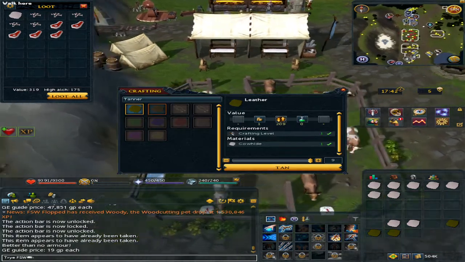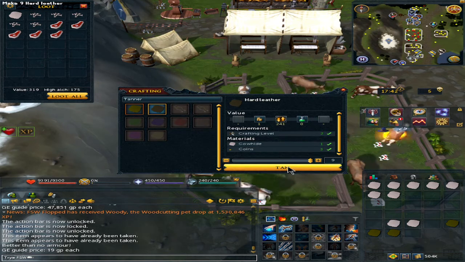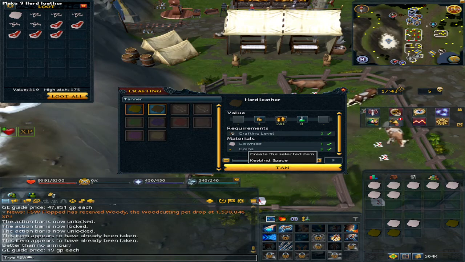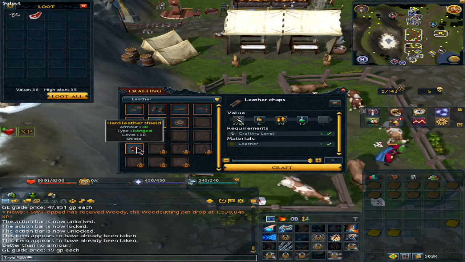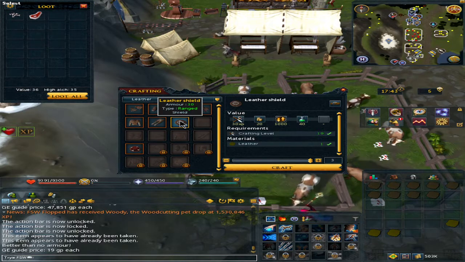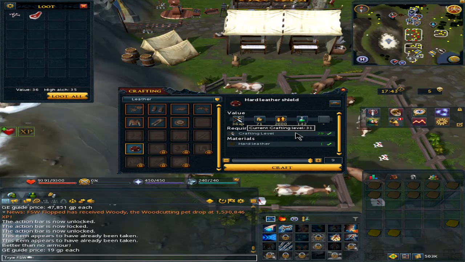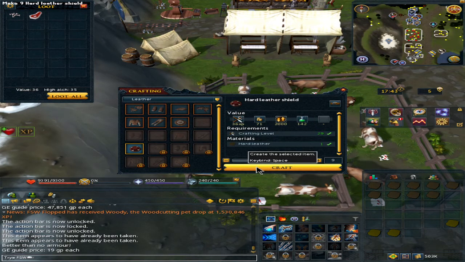And now this time when we go to tan the hides, we will be doing this with hard leather, however, it does require 3 coins each, which luckily you should be perfectly fine with. Now with hard leather, you do the leather shields after 19, and then you do those all the way up to 29, but again, you do really want to stop this method once you hit 25 crafting. But for whatever reason, if you do like this method, you can start making the hard leather shields.